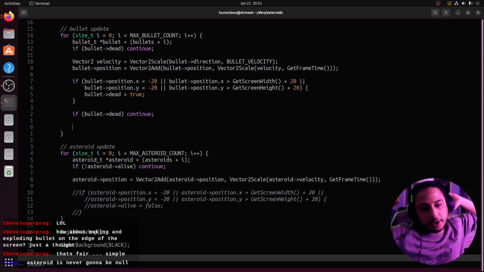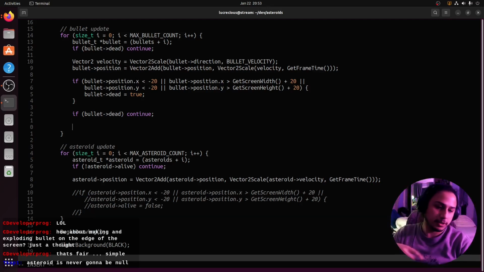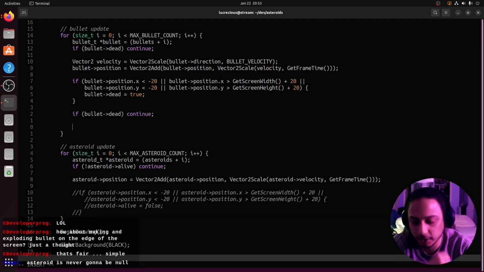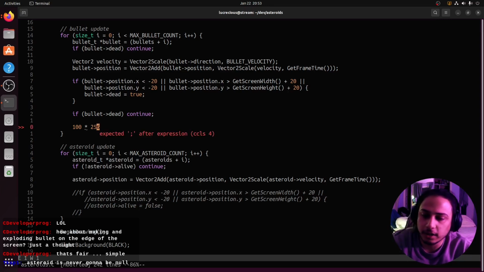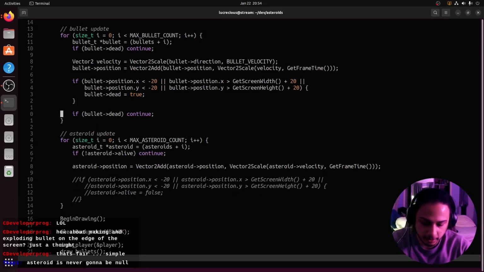Yeah, I think it'll be fine for now. If this ends up being slow, because this will be like a 100 times 256 calculation, then I will have to write a dynamic array for this type of stuff, and I'll probably use STB. But for now, I'm just going to be okay with the performance hit for doing the collision checking.